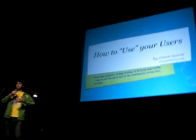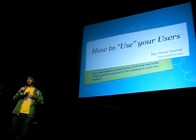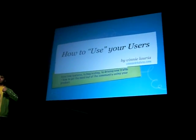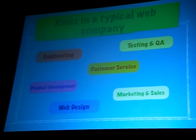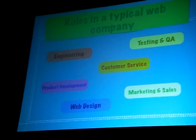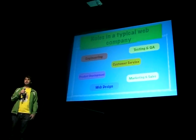This is a talk about how to use your users. Basically, if you're a web startup, you have a passionate community using your product — how do you get the most out of that? You can get everything from testing and debugging to web design to even product marketing. There are many different roles in a startup, usually more roles than there are actually people when you're small and early on. But you can outsource all of this to your users.